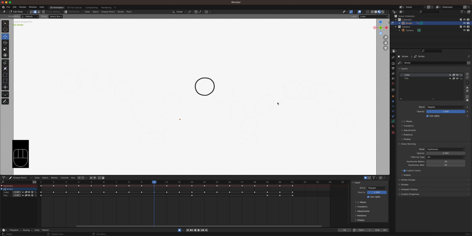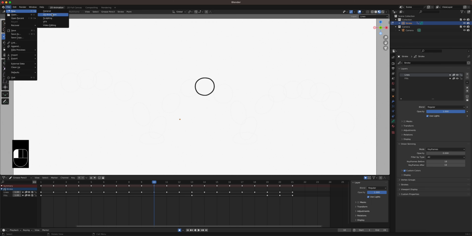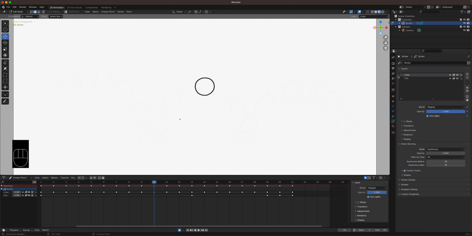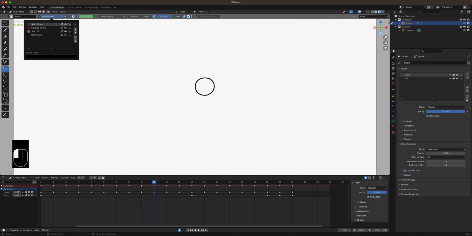Okay, so I use the Blender Grease Pencil 2D animation default. By default, we get two layers: we have our lines and then our fills layer. We also have our setup colors that are predefined for us, our solid stroke and solid fill, and line art stroke, and then we also have our vertex colors.